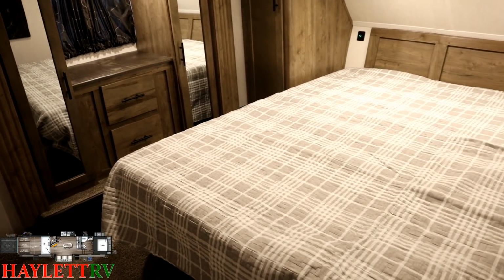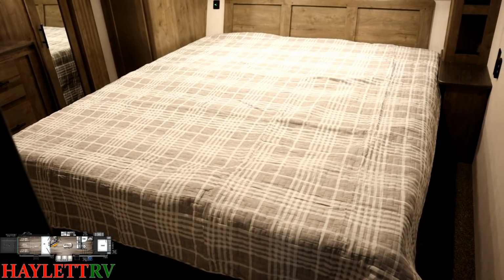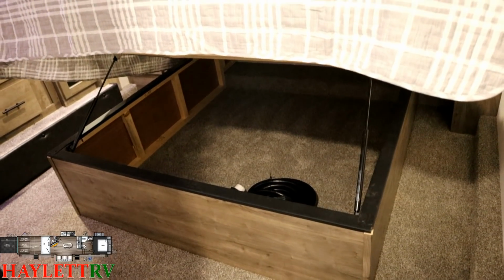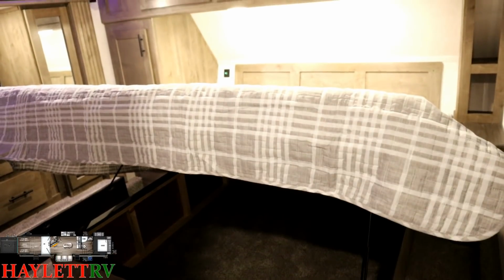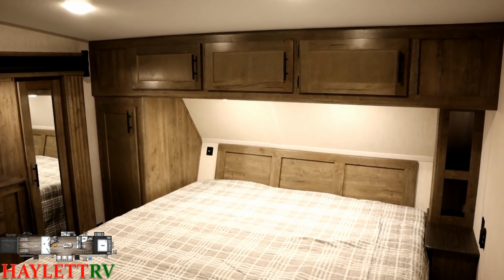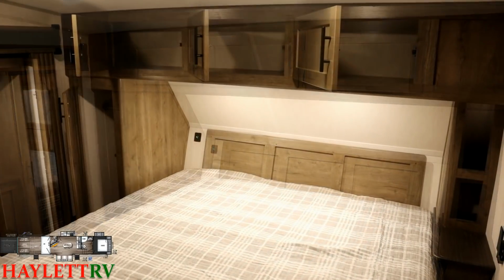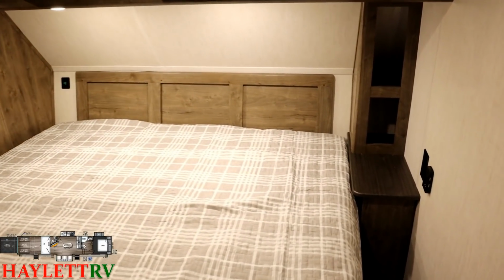But I want to begin our little storage adventure by first looking under the bed. It is easy lift. That is a king bed, which is kind of nice. And there's still plenty of room to walk around it. Now, both sides of the bed have household and USB plugs, but you're seeing there's storage cabinetry up here. Let's crack everything open. On the way, a little obligatory glance at the side stand over here.